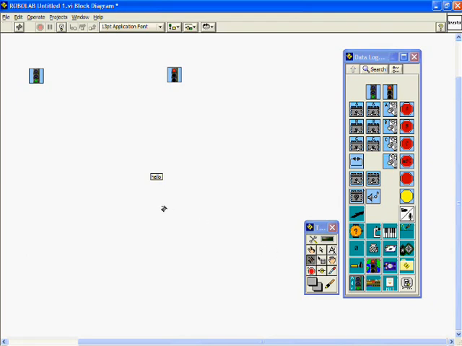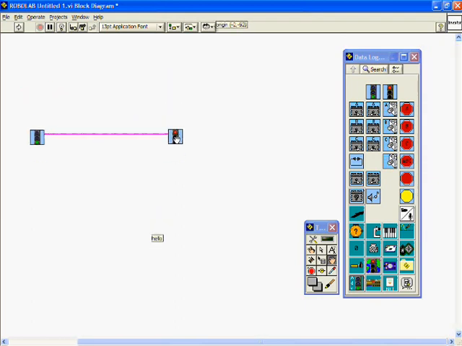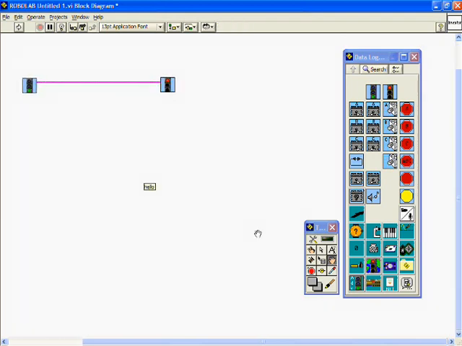The next tool we'll look at is the Connect Wire tool. The Connect Wire tool allows us to connect any two icons together. The next tool we'll look at is the Scroll tool, which allows us to select all the icons and move them. Let's delete everything we just created. Select the Position, Size, and Select tool, left-click on anything you just created to highlight it, and then press Delete.